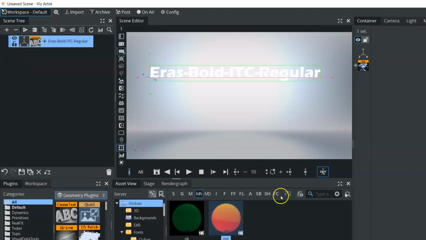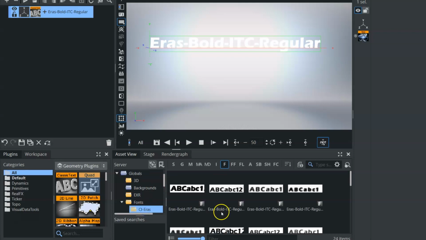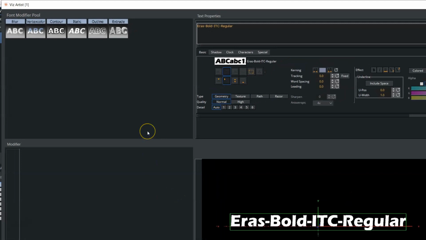So within the classic mode of Vizrt, if you want to adjust your fonts further, if we go into one of those classic fonts, we can just double click on that font and it will bring up our text properties window. And the way that this works is that we have basically a 4-quadrant system. We have our text down here in the lower right, and then we have modifiers up here.